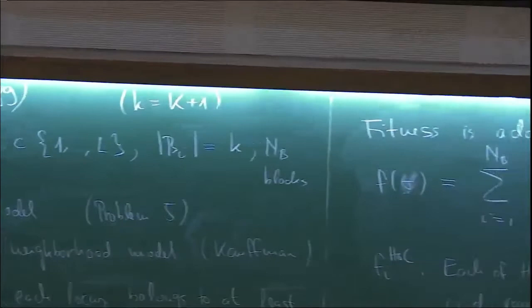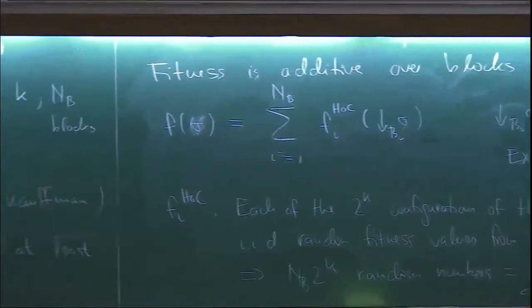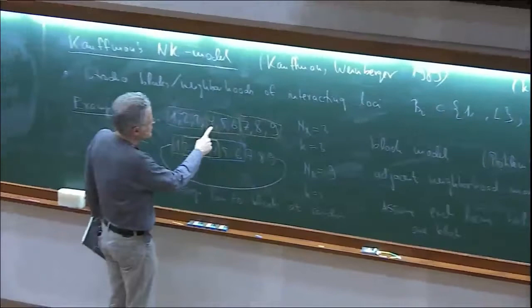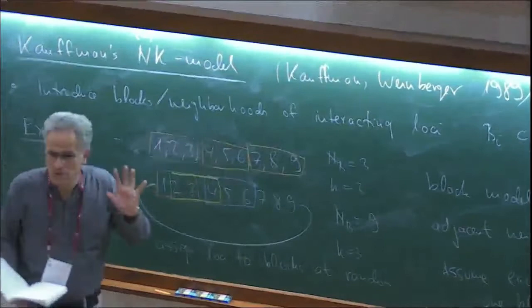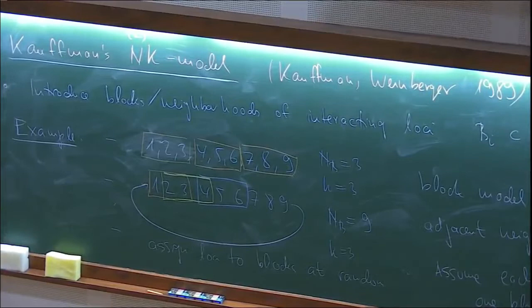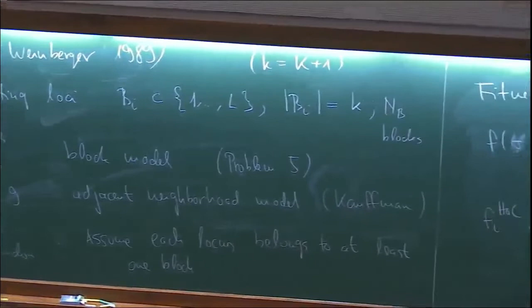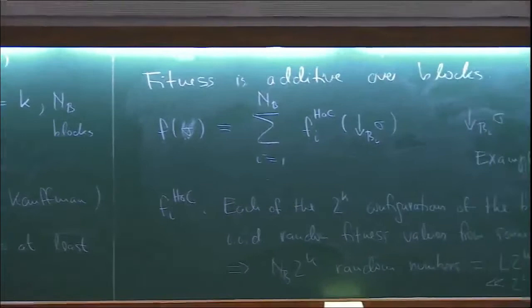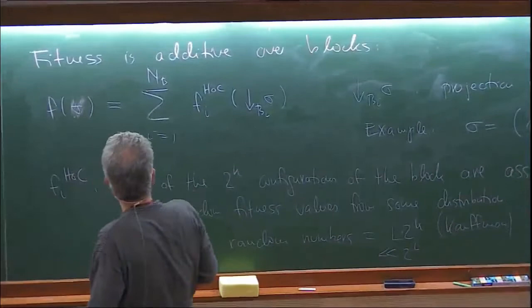And now in the block model here, the different groups are disjoint, okay? So if I look at this block consisting of 4, 5, 6, mutating 4, mutating 5, or mutating 6 should lower the fitness of that contribution, but the other contributions will not be affected. So essentially, each fitness maximum of the whole landscape also has to be a fitness maximum of each of these blocks. Okay. And of course, now these blocks are house of cards landscapes, so typically they have many maxima. And so in order to create a local maximum of the whole thing, I can just pick one maximum from each of the blocks and combine them.